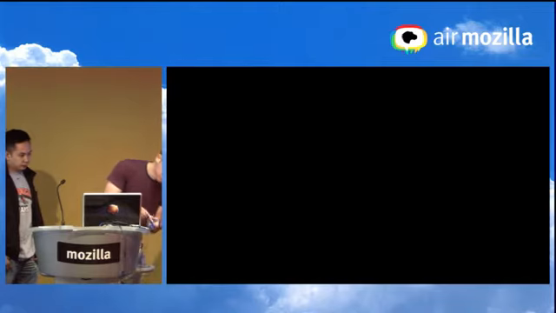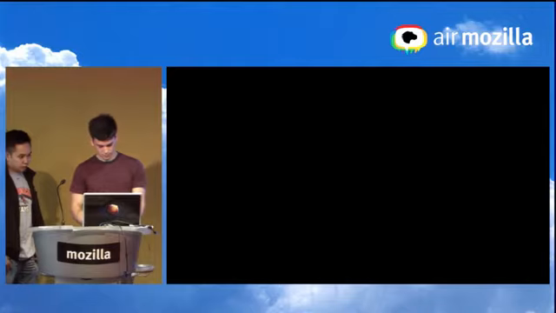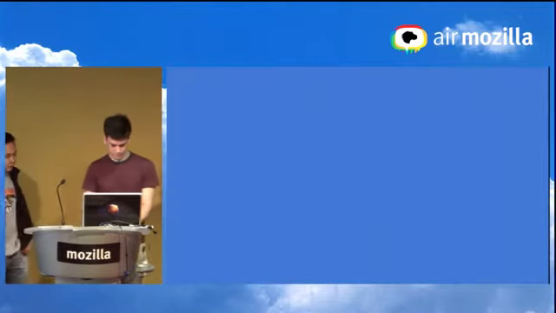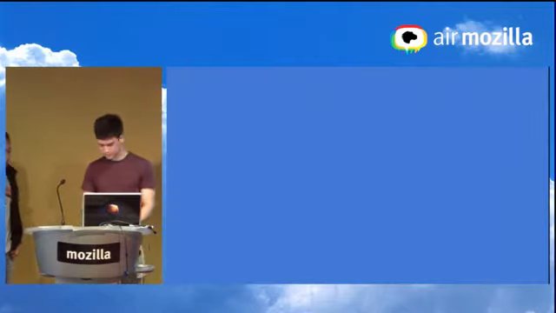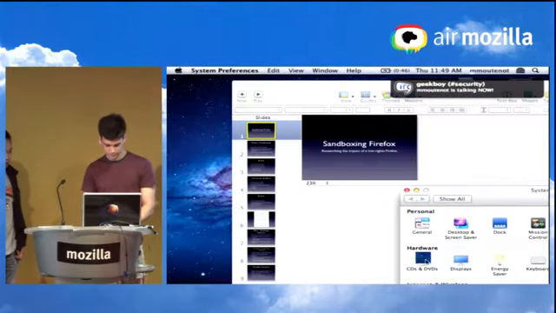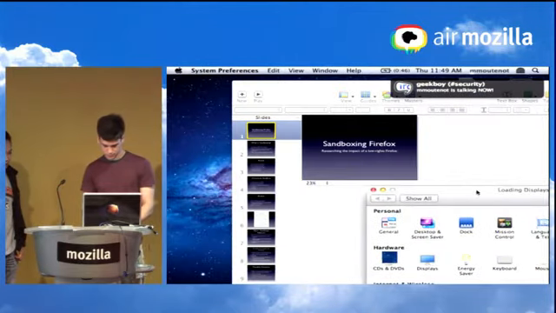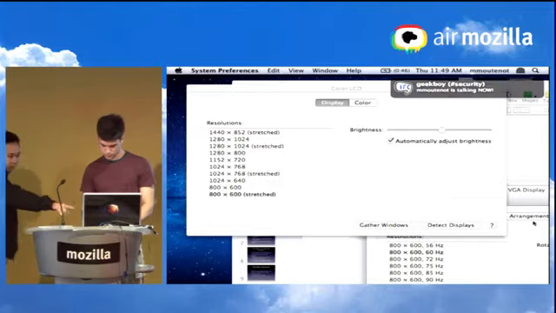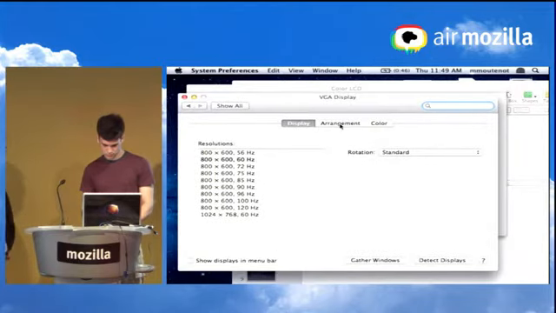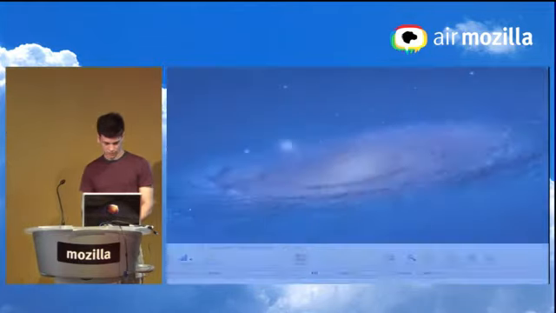Displays. Yeah, under arrangements, you should change it from here to just right. Perfect. Thank you.